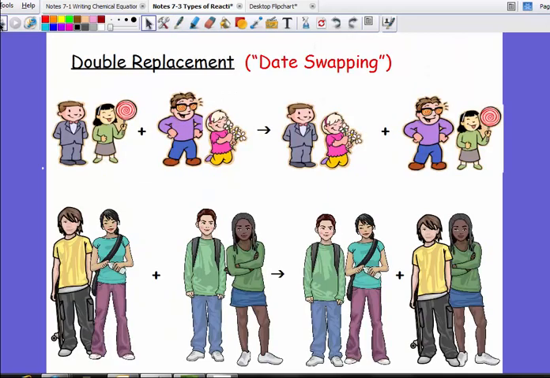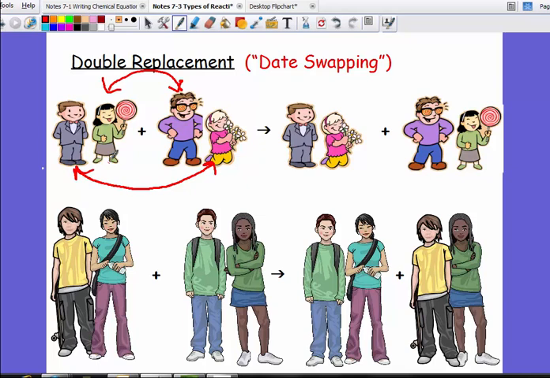Double replacement reaction is what I like to call the double date gone bad. In this case, when I look at the first example, I have the guy with the funky girl, and then I have the crazy dude with the nice sweet girl. Well, in the end, what happens is the two kind of funny and crazy looking swirly people get together, and then my very nice, sweet, handsome, gentlemanly looking guy gets together with the sweet girl.